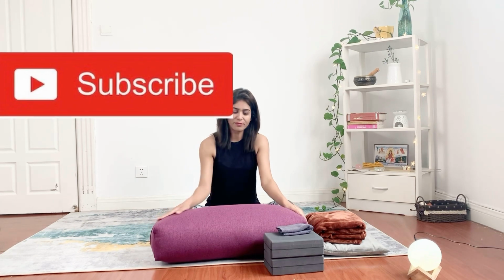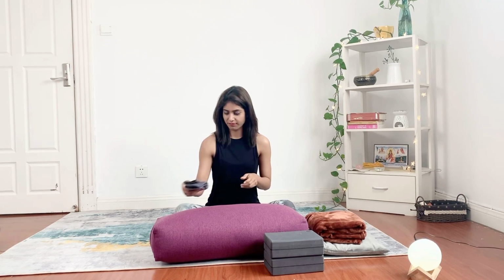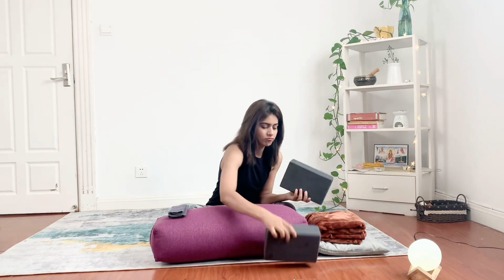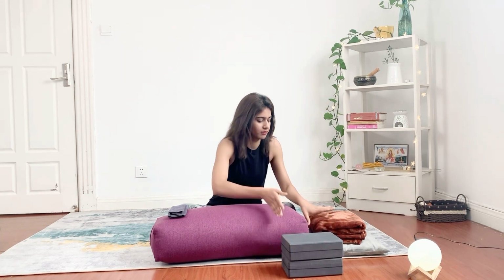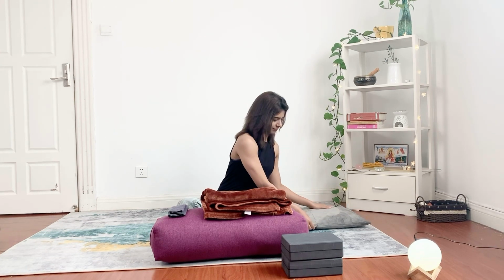So today in this restorative practice we would need a bolster and a small towel to cover your eyes, two blocks, a blanket to cover your body, and a small cushion or a pillow to put underneath your head to support your neck and head and feel more relaxation.